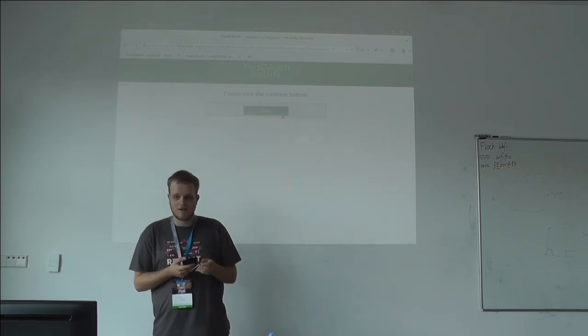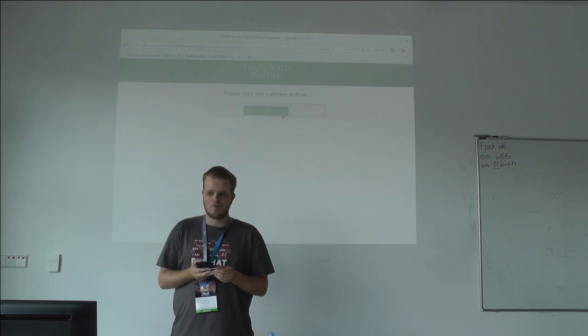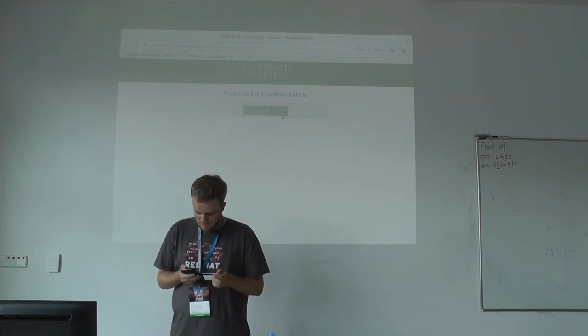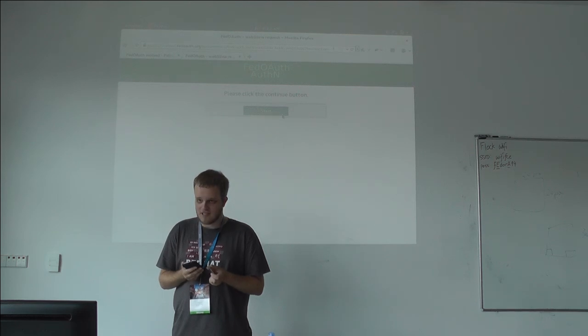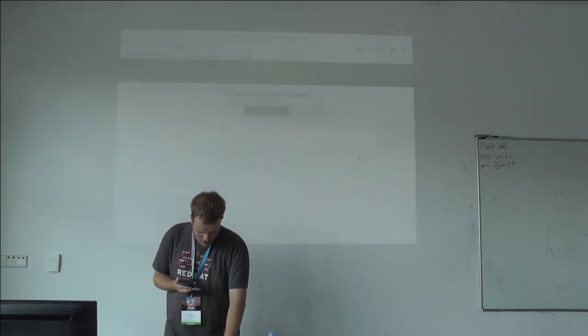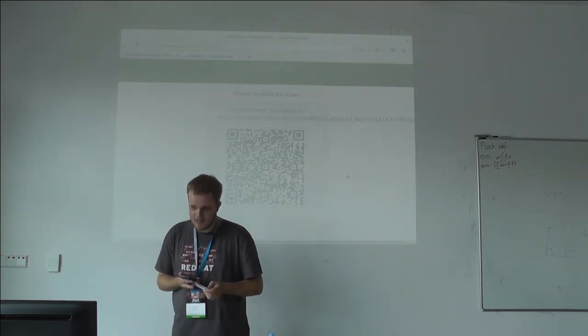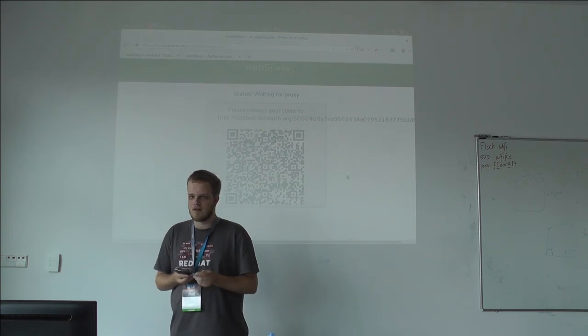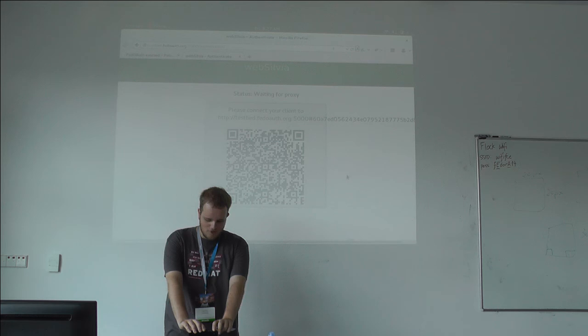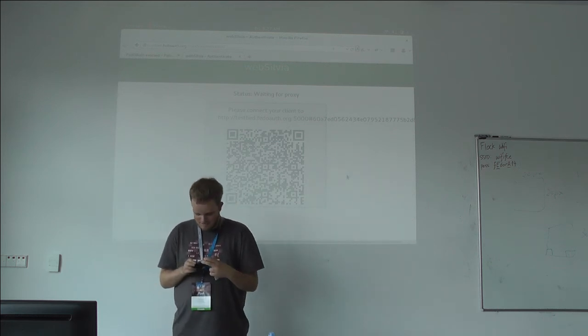Yeah, he already has it on his phone because we've had an internal pilot of this for the last month or so, because that's when I was still hoping to get the cards in time. So, start the process. I didn't want to pay the money for a test instance, so I gave myself a certificate. So I got a QR code which I just scanned.